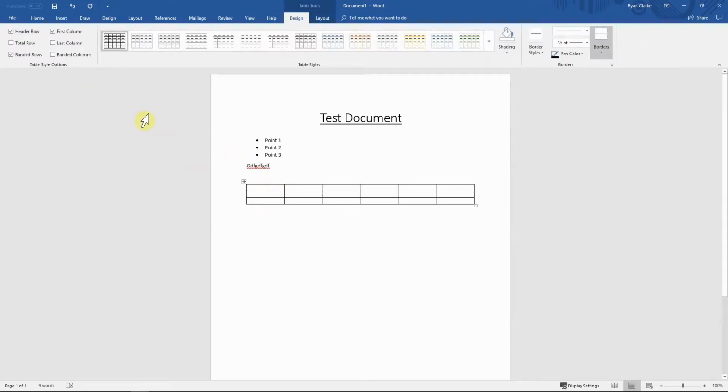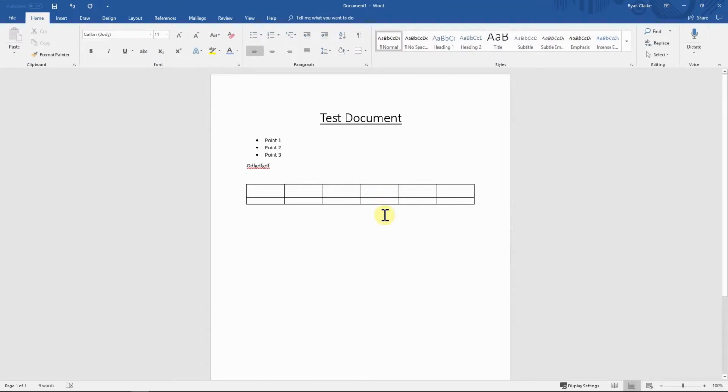And what you've also noticed is that the tab will change because we've inserted a table, and it's going to essentially give you some options if you want to edit anything about that. I'm not going to go into too much detail on the table here because, like I say, this is a basic video and we're just going to look at a basic table. But you can change some of the styles, you can change the thickness of the border of the tables, you can choose just a couple of individual cells if you want to, say, fill them in with a particular colour. You get the idea, it's all very basic. And if we come out of that table, you can see it just takes us back to the home page.